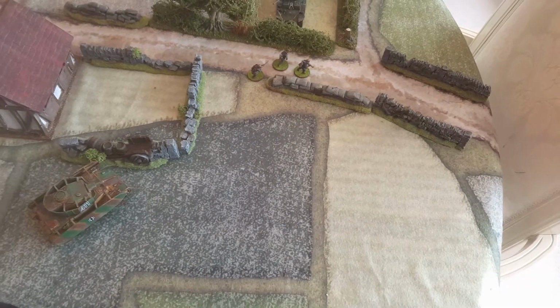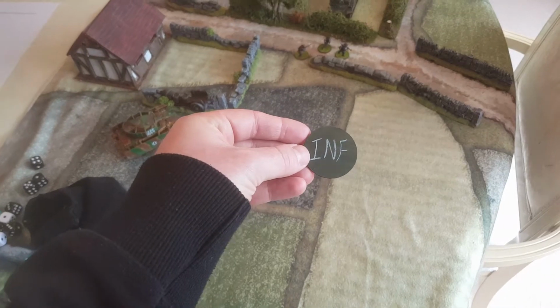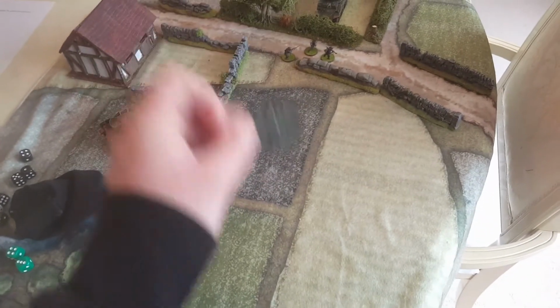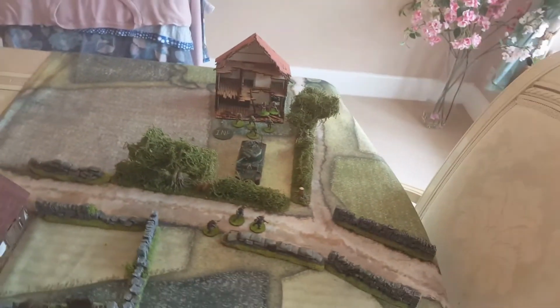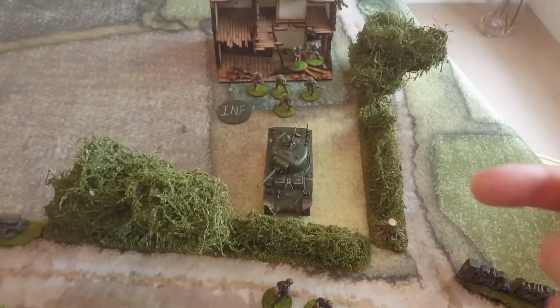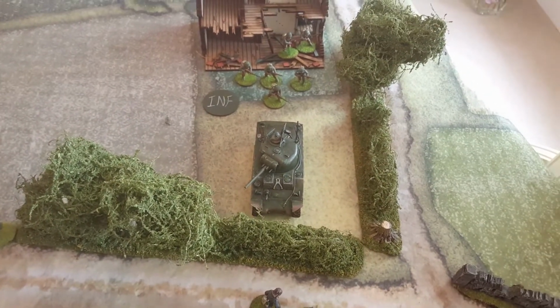So we pull a token, let's find one. So we've pulled a green infantry token, so we can assign this to an American infantry unit. So I put it next to the unit like so. Then every unit has to attempt to activate. So this American infantry now have to make a 2d6 roll needing a 5+. So let's roll that.